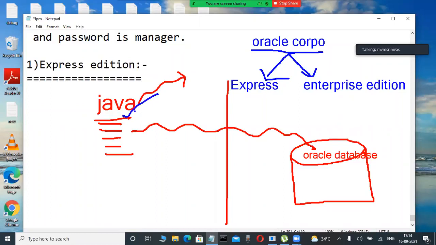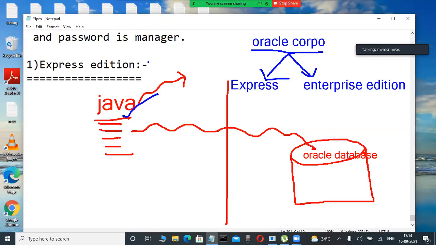Whenever you are developing Java, .NET front-end applications in your company, these persons are not required to use all the concepts in the Oracle database. All the concepts are not required. Some basic concepts only are enough, like stored procedures. They use only a little bit of concepts in their front-end development application projects.